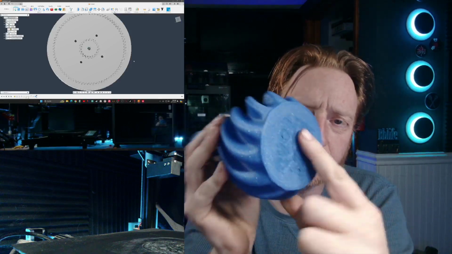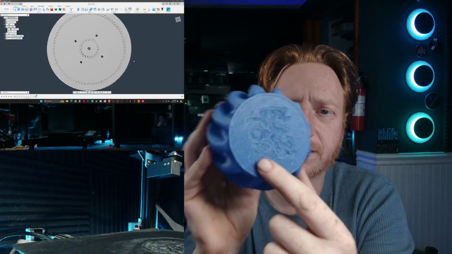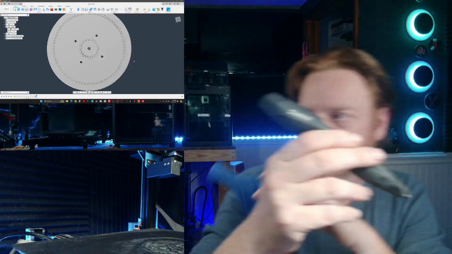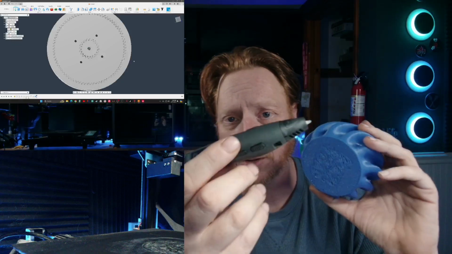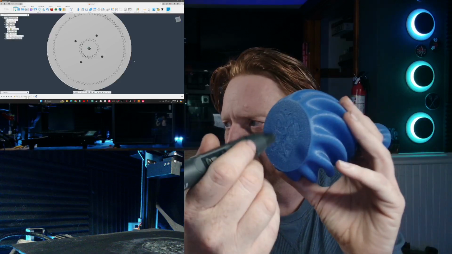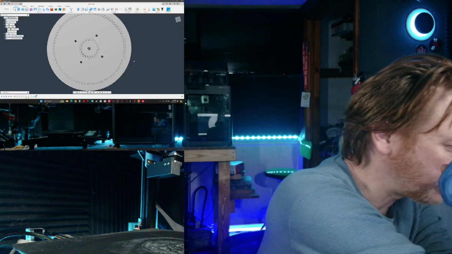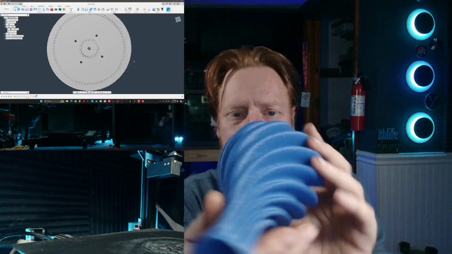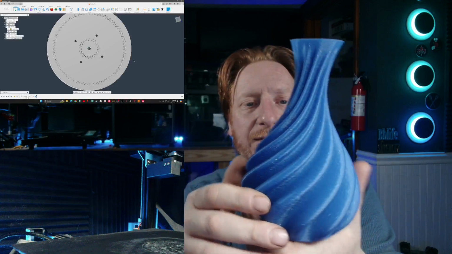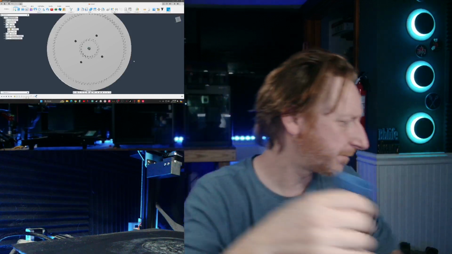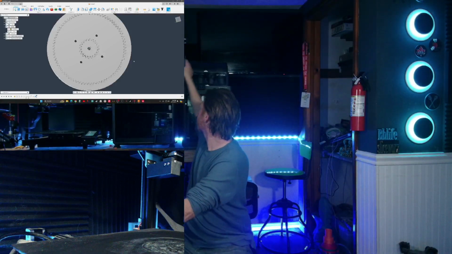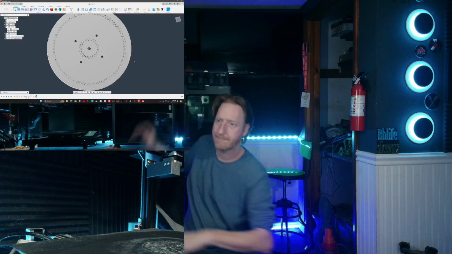Like I said, I need to fix the bottom, which is simple. I can use my 3D pen that Nightcore was so kind to donate to the stream. I can just use my 3D pen and fill in the holes there. But yeah, that's awesome. Beautiful vase. Really like that. Wonder how they made this. Put it up there for now.